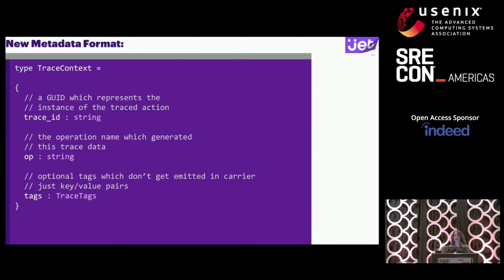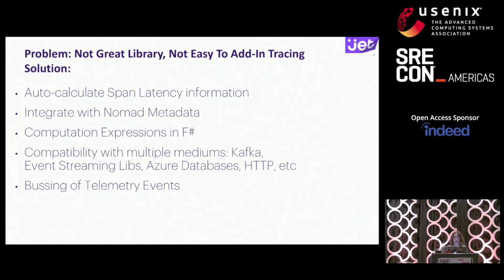An operation name, it doesn't have to be global, it just talks about what your service does. And then tags. Now the tags we sort of ended up auto-populating from our library, and basically as these operations would run, we would automatically do span calculations and hook into other metadata about the service as it ran to give them value out of the box. But in the beginning, we sort of expected them to choose their metrics. But I think that's a lot of overhead. You're just hooking up this tracing thing. Now you've got to deal with what this even does. And now I've got to think about metadata. It's too much. So we made it super simple.